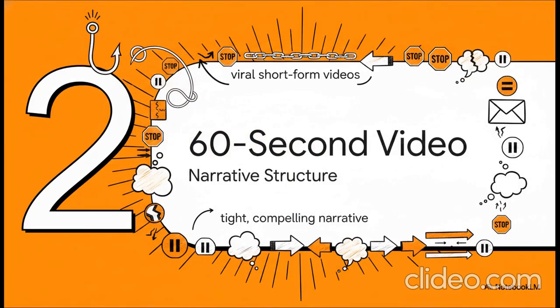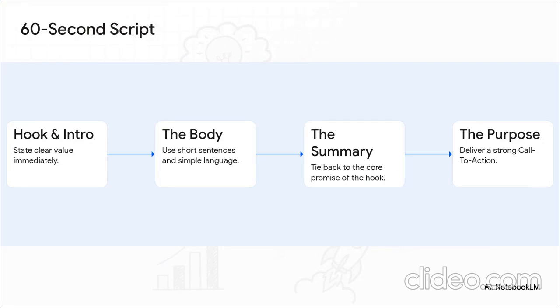Moving on to step 2, writing a 60-second video. Once you've hooked them, the real work is delivering a tight, compelling narrative. When you only have a minute, every single second counts. You have to craft a narrative with a totally clear beginning, middle, and end, and use analogies to explain complex ideas as fast as possible. Stick to short, punchy sentences. You know that classic, "Hey guys, welcome back to my channel" intro? Yeah, cut that filler completely.